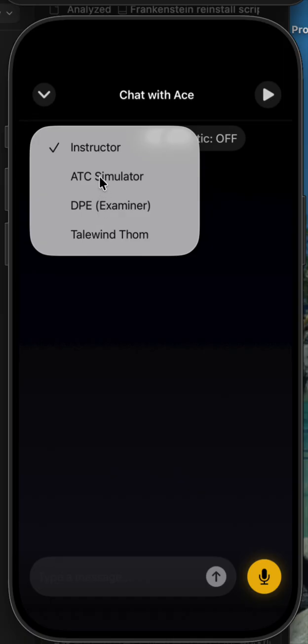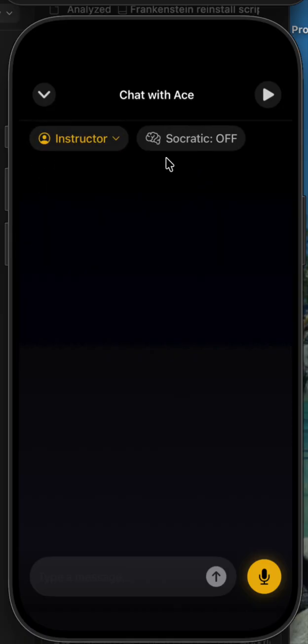ATC simulator will be set up so that you can act like you're taxiing at an airport and want to get directions to taxi around the airport and then eventually take off. And then Tailwind Tom teaches in a story teaching style. And then we also have a Socratic method where students can ask questions, and Ace will kind of direct the conversation through questioning.